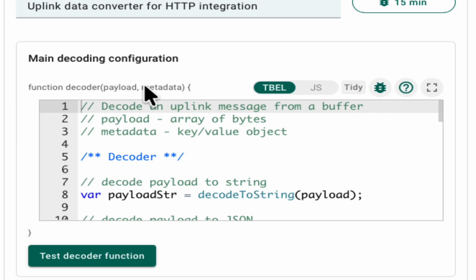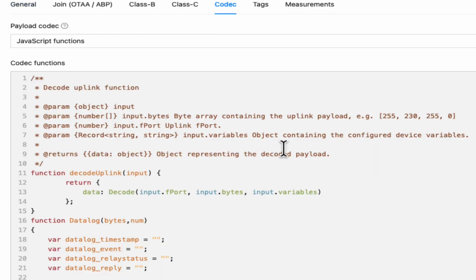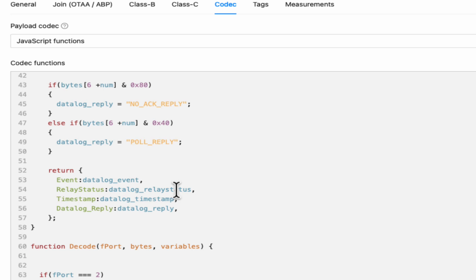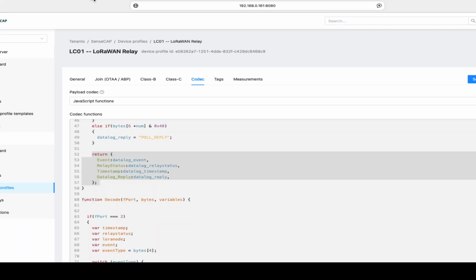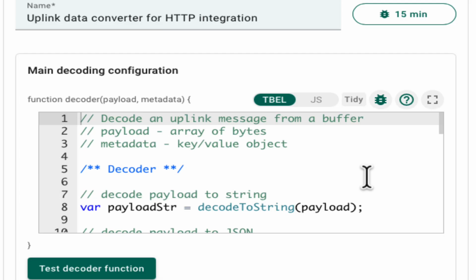What this does here is take the data that is being sent up when your codec does processing in ChirpStack. So if we're back here in ChirpStack and we look at our device profiles and then go to the codec, on the output of this data, this return data here, we need to process that data so that we can get it ready for our specific devices and then move those devices into the ThingsBoard dashboard so that we can display the data, like here's the temperature, here's the humidity.